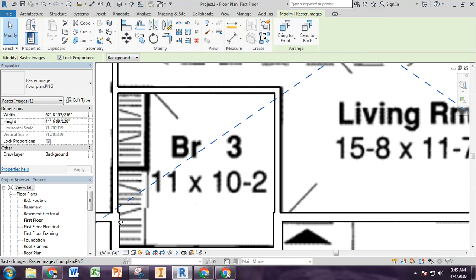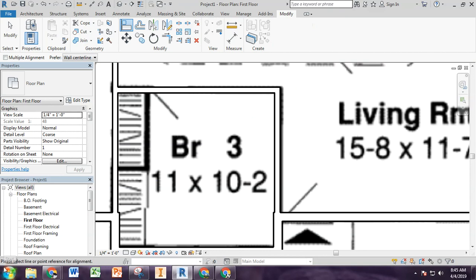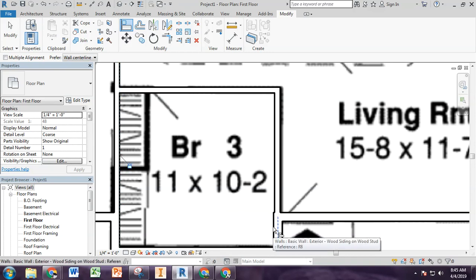Lastly, this little notch in the wall would not be good on the inside of a house, so I'm going to use the align tool. The align tool, you can read here, select align or point of reference. So you want to pick the wall that is in the right location. So I'm going to say the exterior is in the right location, and you need to hit tab to make sure you get the outside surface of the wall. And tab again. Now we can lock that, and that's so that you don't have that bump in the wall. And same thing here. Tab key. And there we go.